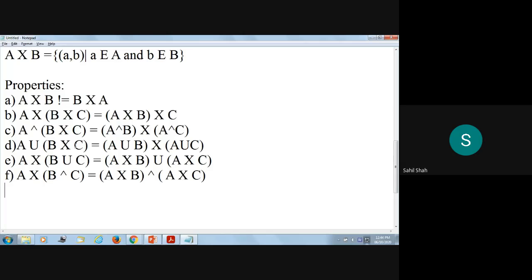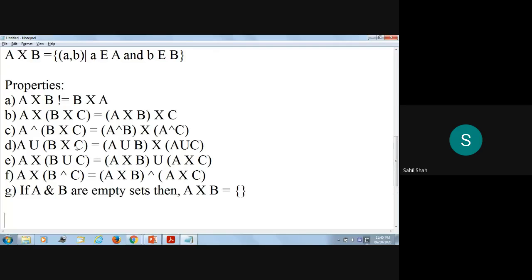We have seen what we mean by Cartesian product. Then we are observing the properties of Cartesian product. Next property, if A and B are empty sets, then A cross B is equal to what? It is equal to phi. It will be again an empty set. So will be the case for B cross B. If both are empty, then obviously your resulting Cartesian product set will also be empty.